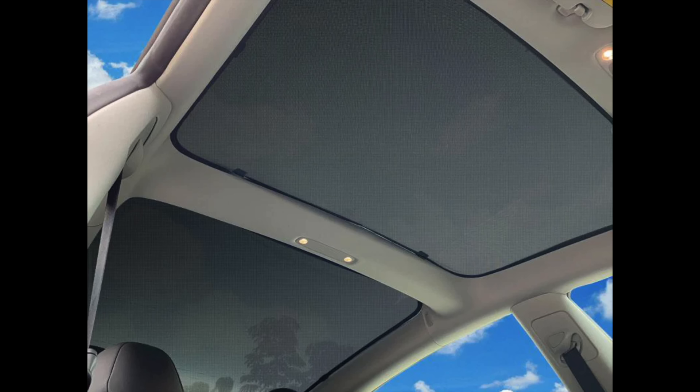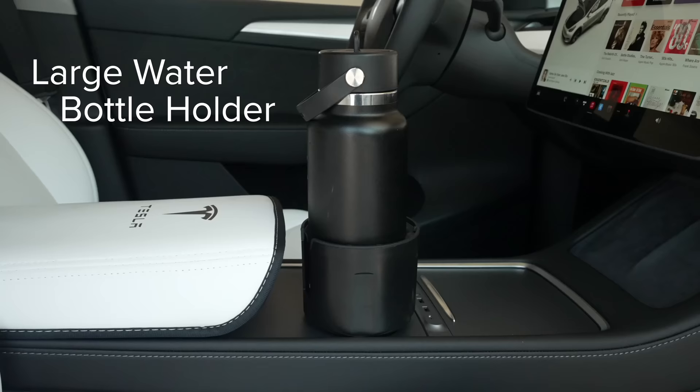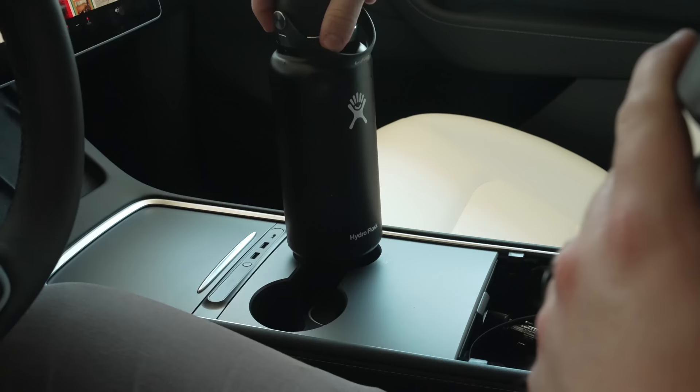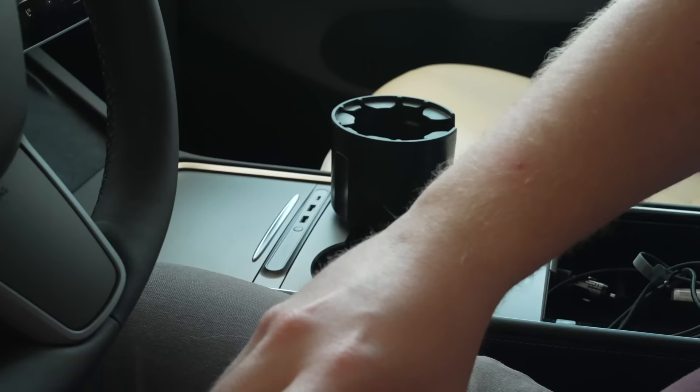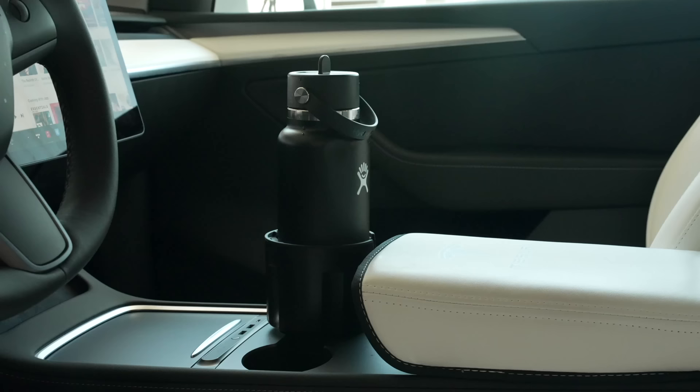It's fairly easy to use and comes in different versions for the Model Y or Model 3. The next accessory is small but has become essential for me: a simple large water bottle holder. I like to travel with my 32-ounce water bottle, but there is almost nowhere to put it in a Tesla without having it far out of reach as a driver. This accessory fits into the cup holder, you tighten it into place, and it holds a large water bottle very easily. When you have a normal cup size as well, the rubber flaps hold that in too. I leave this in my car at all times and it has proven incredibly useful.